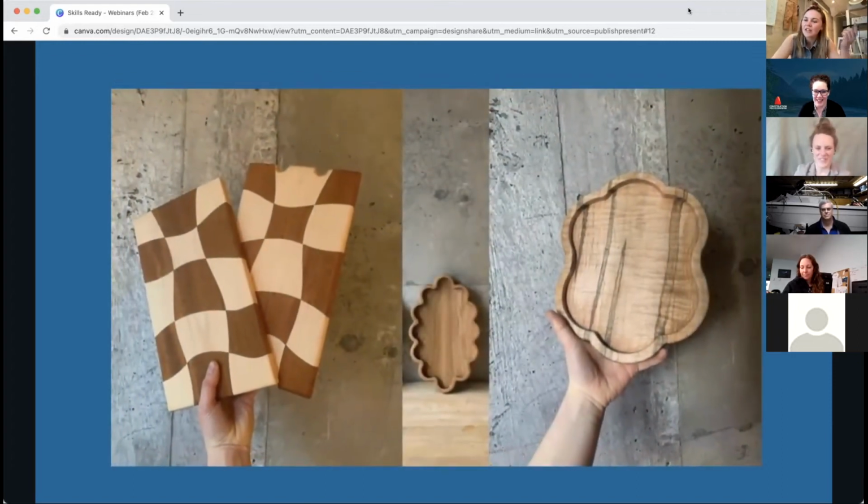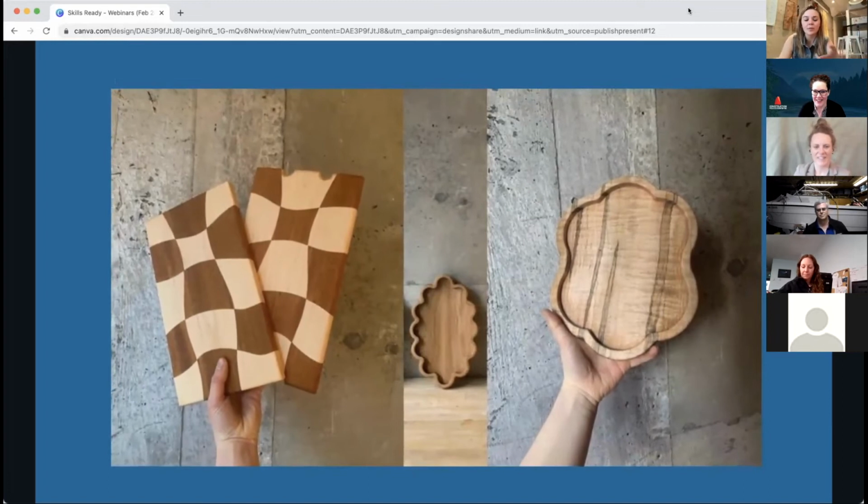So I guess, and then two tools that I use to do that are super important are the jointer and the planer. And then I just cut things to size, glue them together, and do all the joinery on the table saw. So yeah. I also have my own small woodworking business that I do on the side.